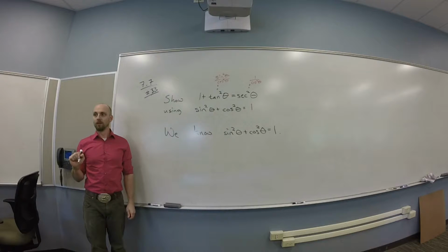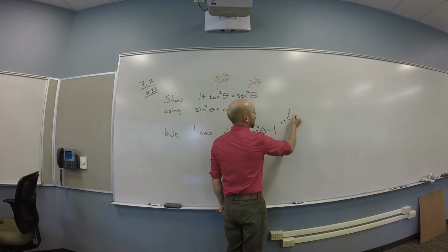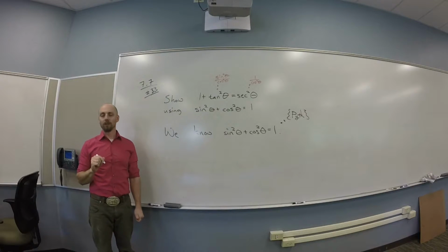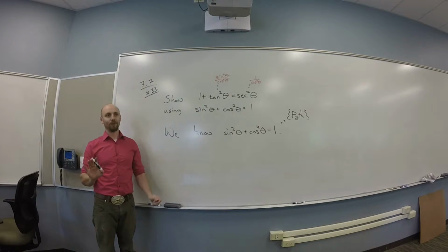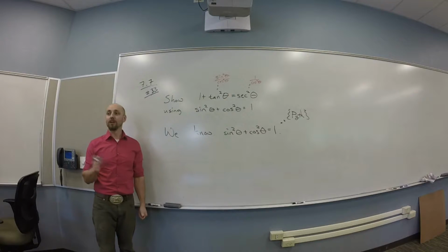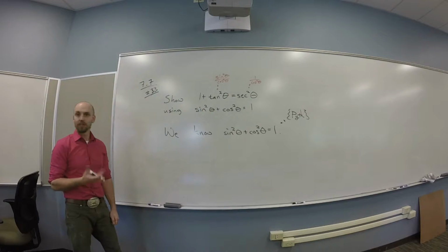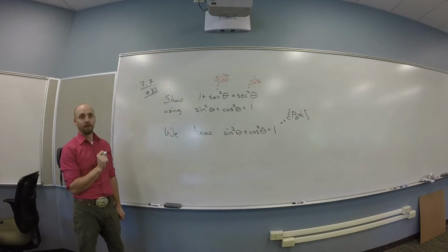Cool. If you want to give a source for that information, like a Wikipedia-style citation link, have at it. If you're going to do that, I'd do something like this, just some kind of little note to myself: remember there's a Pythagorean theorem thing for that. Cool? You could chase that all the way to the bottom if you want. Whether you want to do that or not depends on you. It also depends on the person you're talking to. Okay? So I'm going to just start with, we know this because I think you guys all know this. Period. Great.